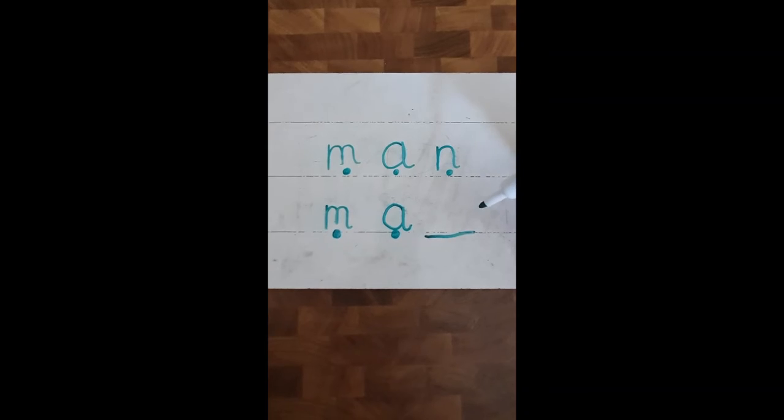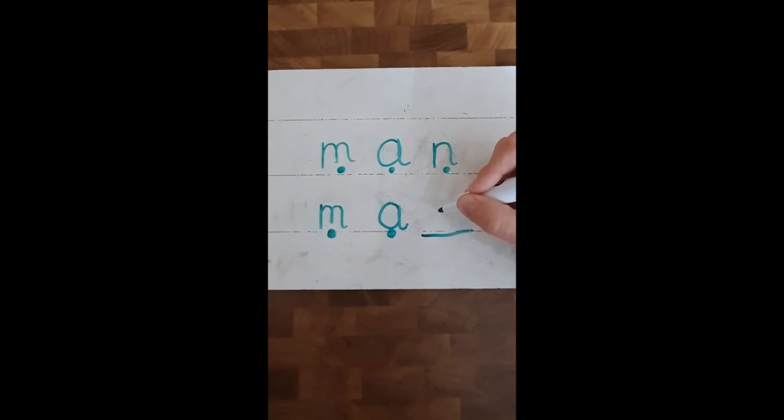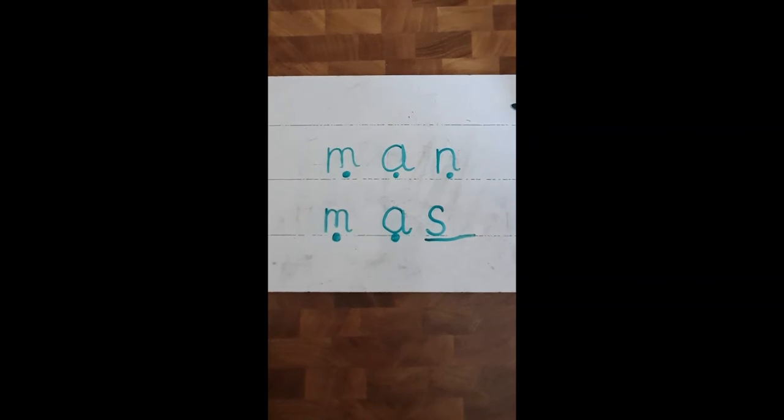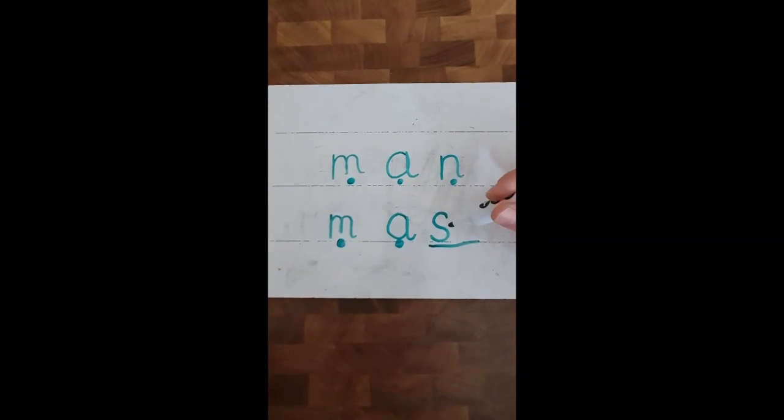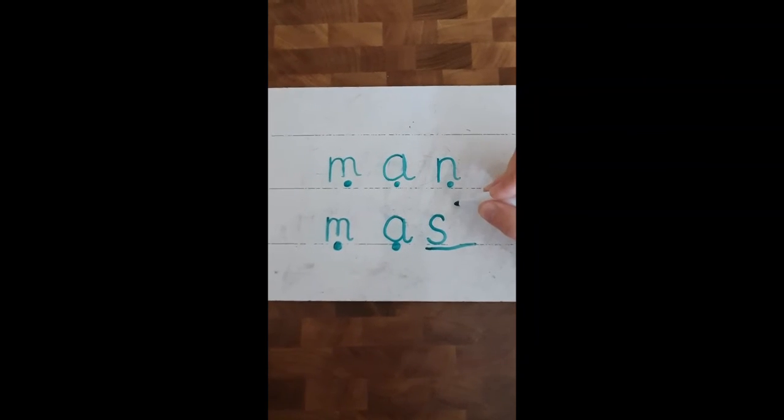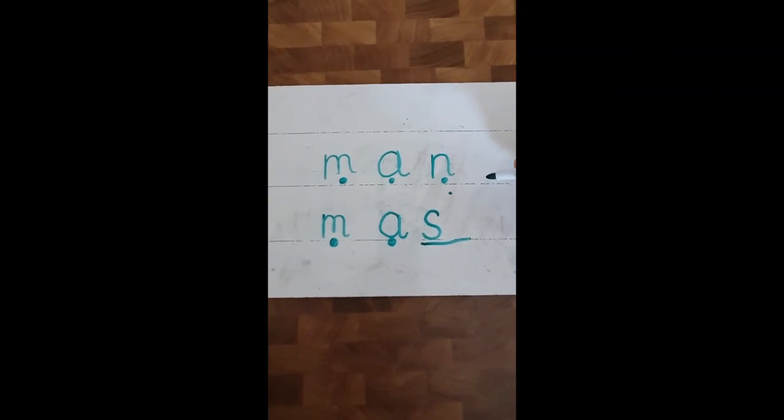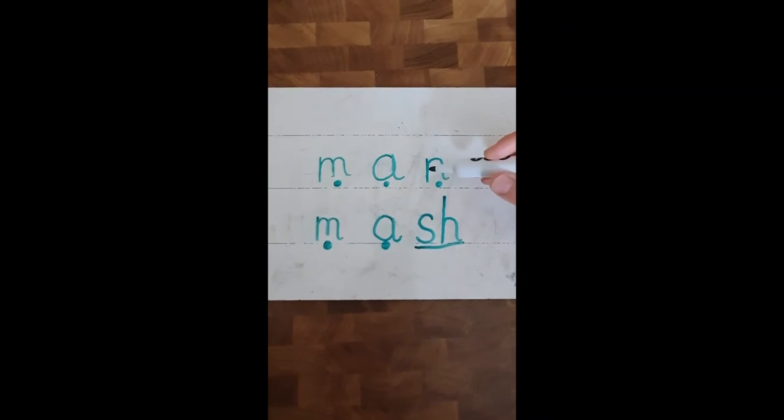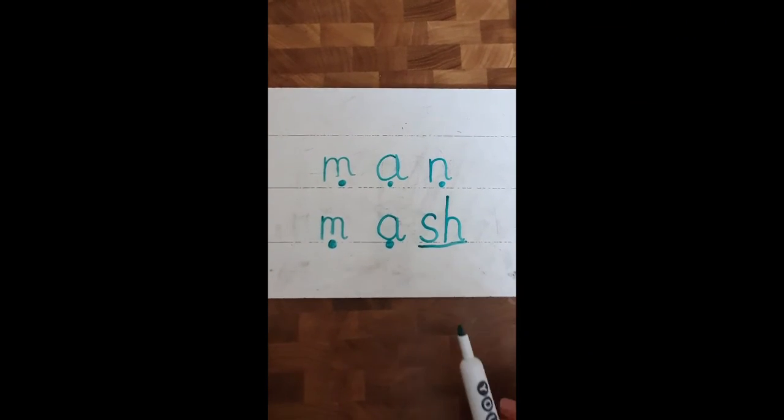Now this is the bit that's difficult, it's a bit tricky at the end. So, m, a, sh. So we know our sh starts with the letter s. Slither down the snake. But we must remember the next letter, otherwise it doesn't quite make sense. M, a, s—mass, mass potato, not quite. So remember, it's an s and an h. And this one has to be taller than our n, otherwise it would look like the wrong letter, which is why I decided to practice it. So remember, our h starts nice and tall. And we go straight down the horse, up and over his back. And it has to be really tall, because otherwise it looks like this one—it looks a bit like an n, doesn't it? So, mash, one more time, off we go together. M, a, sh, mash. I do enjoy mashed potato.